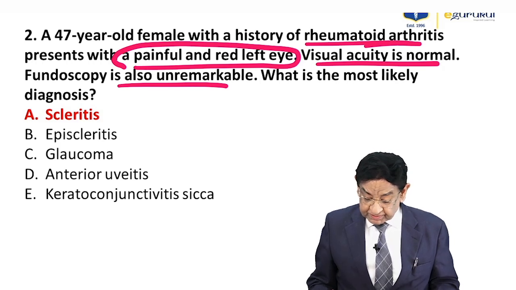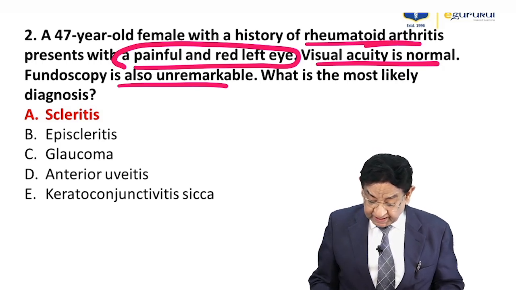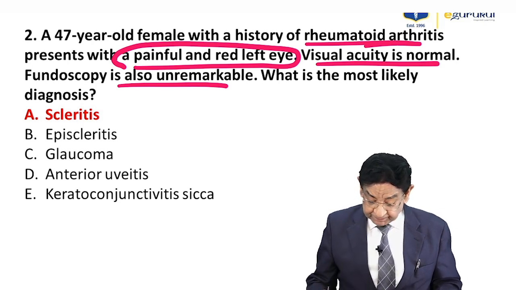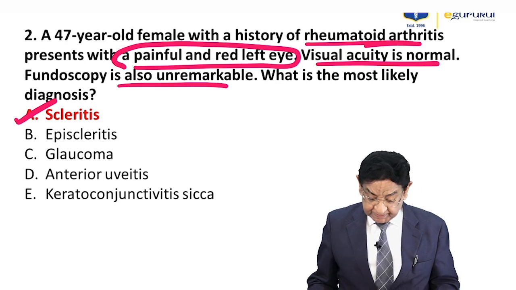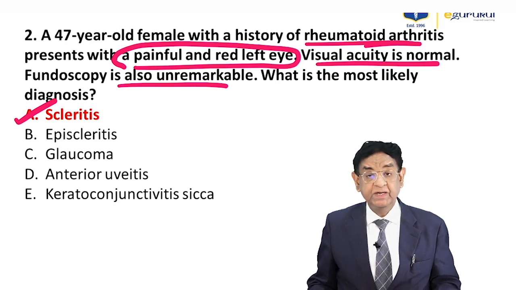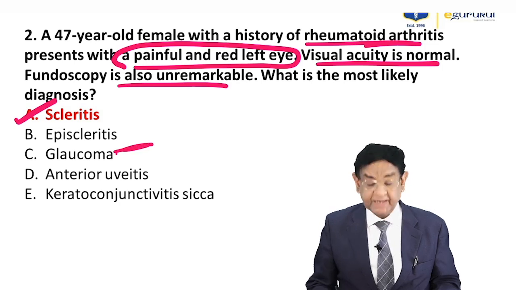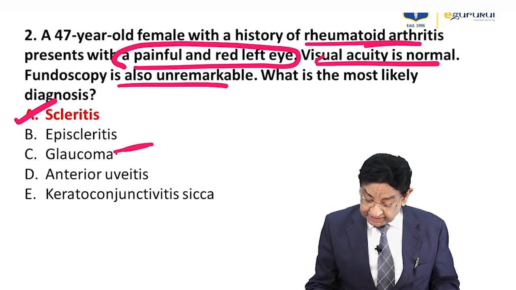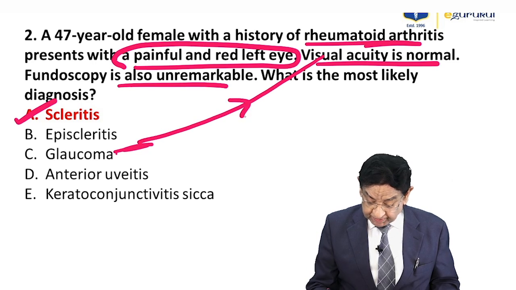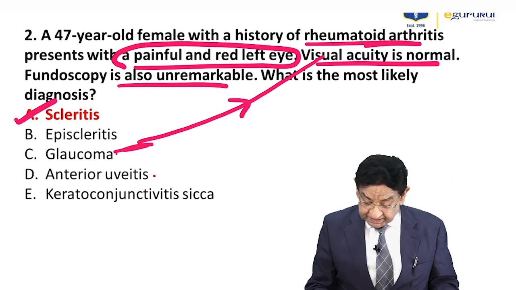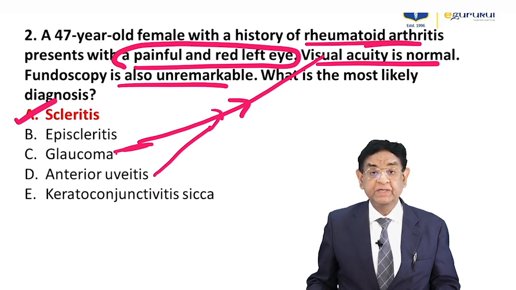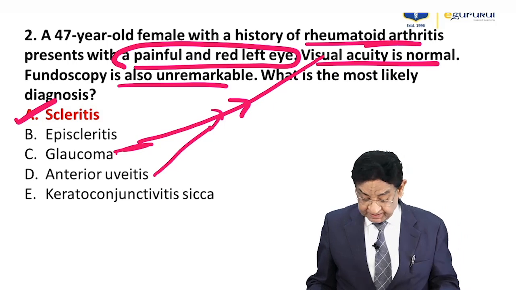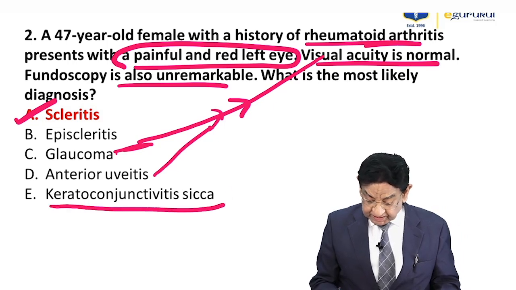First of all, the patient has an acute red eye. Okay. And it is painful. The answer to this is not episcleritis, as we will see. Well, we do get pain in glaucoma also, but in that, visual acuity is affected. Same with anterior uveitis also, the visual acuity is affected. And what about keratoconjunctivitis sicca?